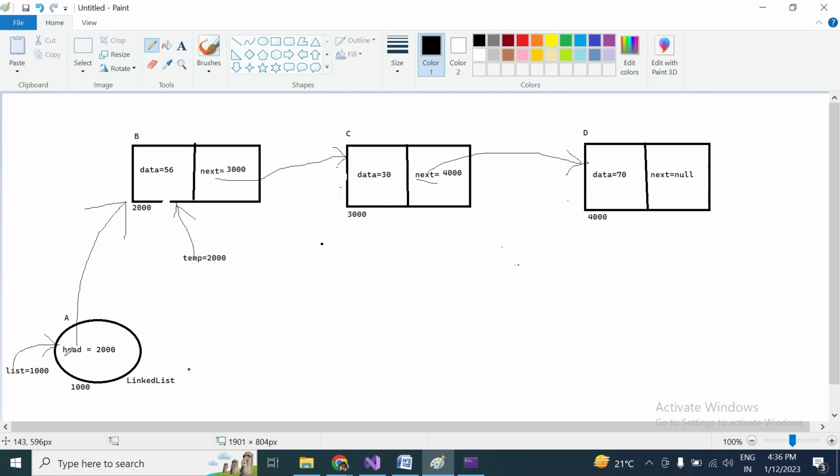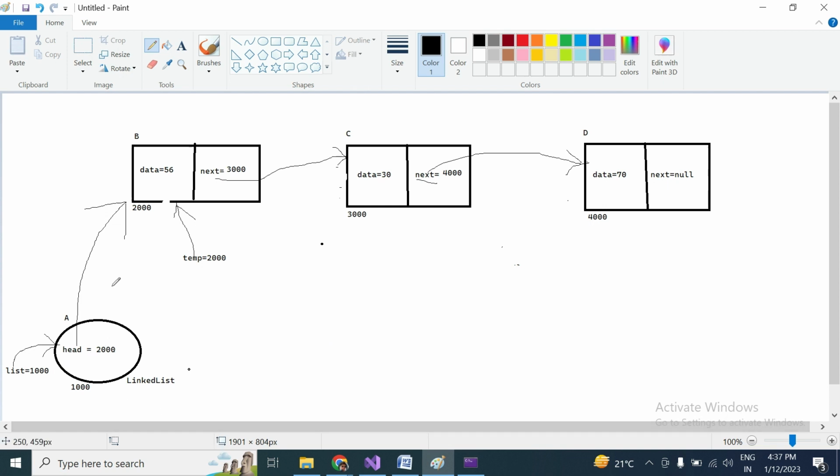We cannot tamper with the value of head directly. The reason is, if we change the address to 3000, by that time the address 2000 will be removed from this one, and then there will be no reference variable pointing to B object, so you might lose the data. That's why we are not touching the head value. Rather, every time we are creating a new reference variable. This is mandatory: every object must have at least one reference variable.